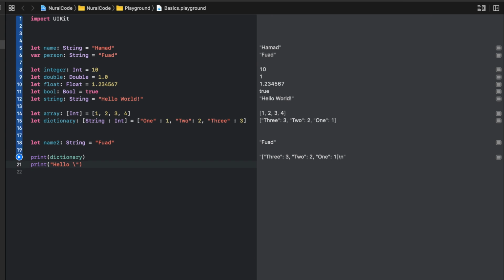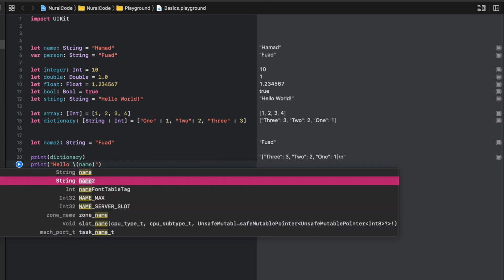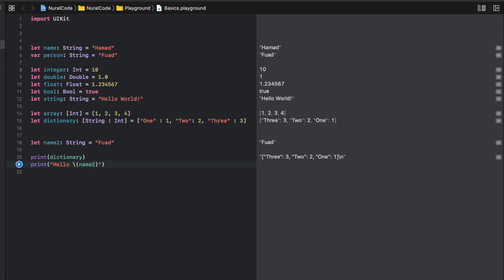We add a backslash, add parentheses, and inside the parentheses we type name2, and now the value of name2 will print with hello before it. In this format, we include the name of a constant or variable as a placeholder in a longer string.